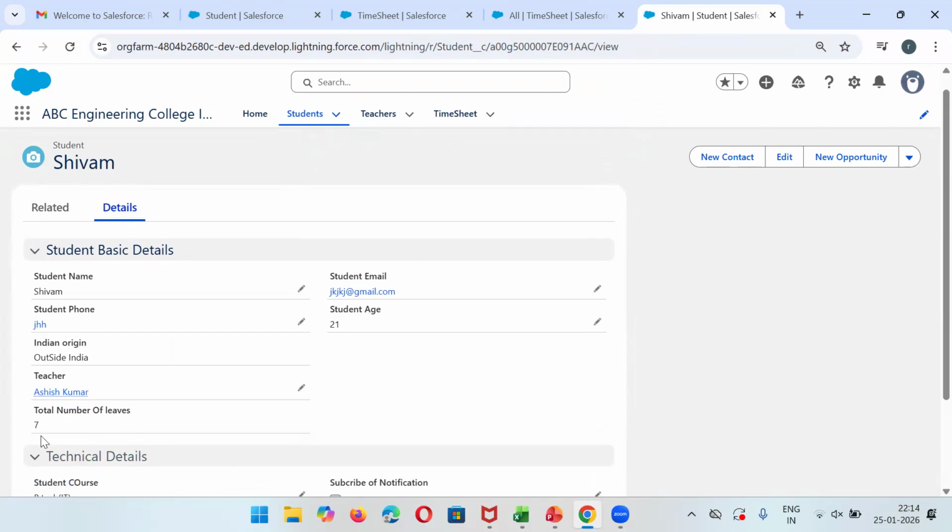Roll-up summary field can be created for the master detail relationship table only. It calculates the sum, it can calculate min, and it can calculate max. All right. So in this way, in today's session, we have seen all the data types that can be created in Salesforce. Please practice it. Search for a few examples. You can search on Trailhead for a few formula field examples. And you can try to create the same formula field examples in your org. Make sure you practice because practice makes a man perfect.